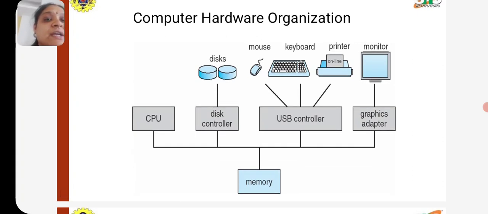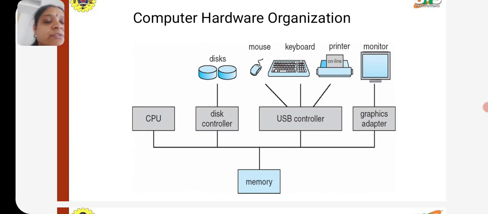If you see in the diagram, it has memory, a processor, a disk controller, and a USB controller, where input devices like mouse and keyboard, and output devices like a printer, can be connected to the system through the USB port.